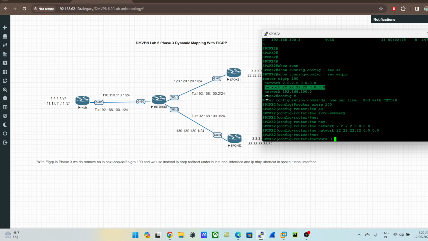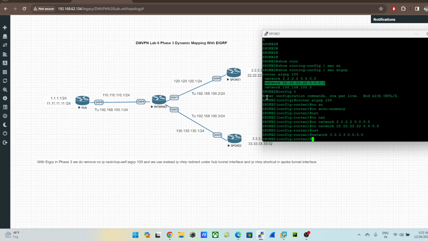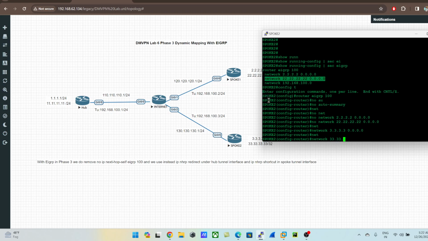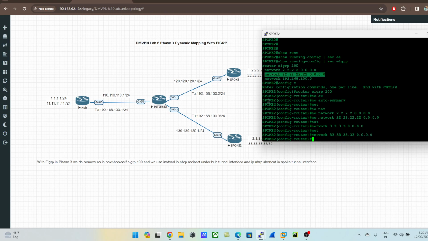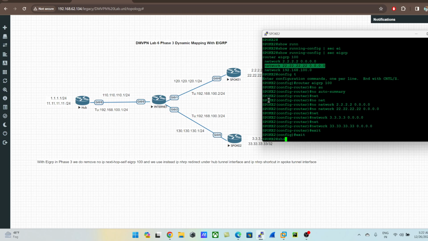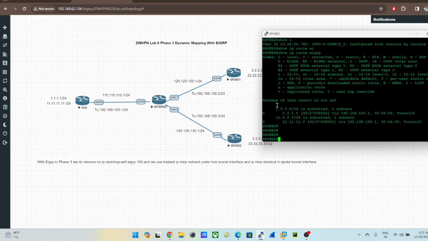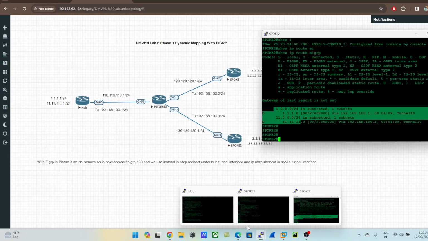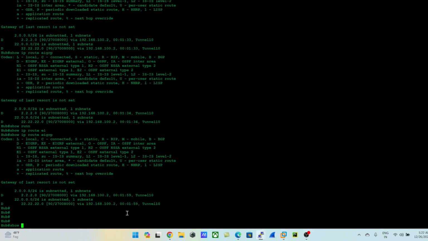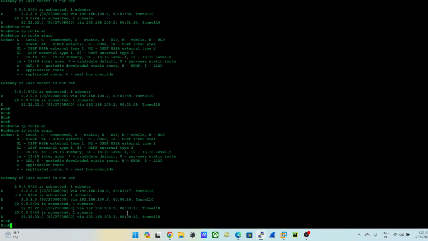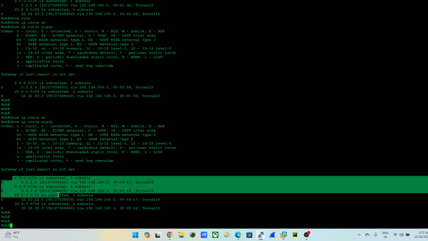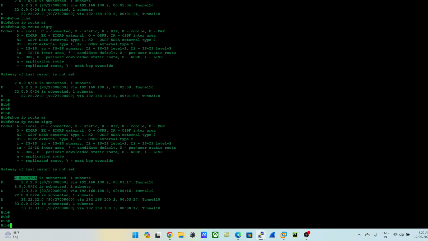Let's advertise our 3.3.3.3 0.0.0.0 network, and network 33.33.33.33, and I think that's all we need. So show IP route EIGRP, I'm loading routes from hub, and I'm expecting hub should have both the routes from the spokes. See, we have routes from both these spokes right now. Okay, 2.2.2.2 and 3.3.3.3.